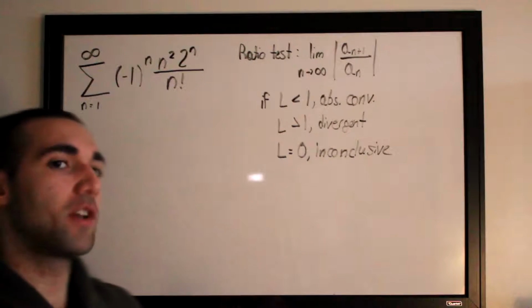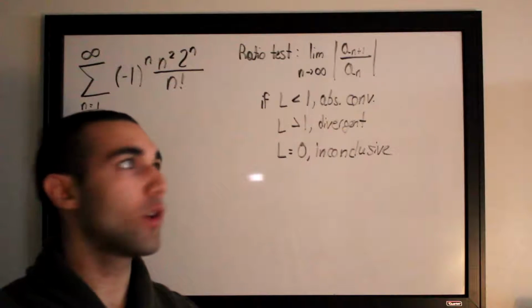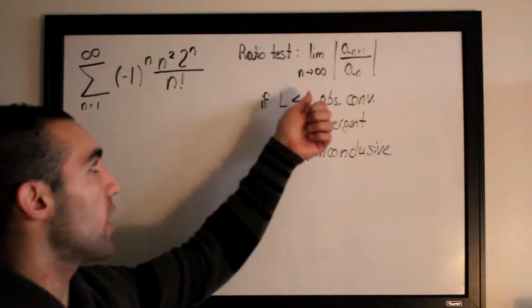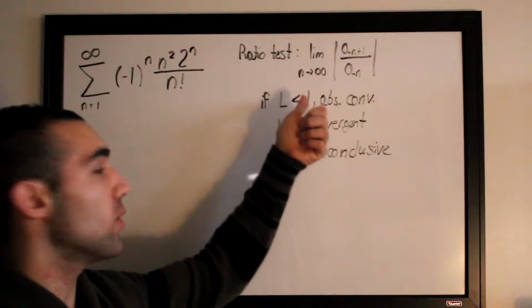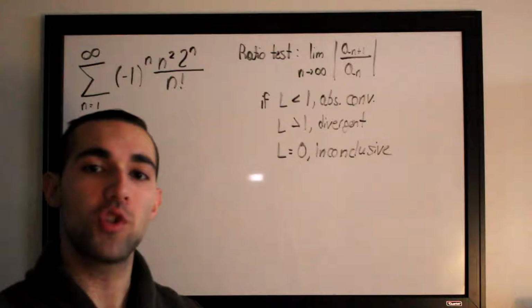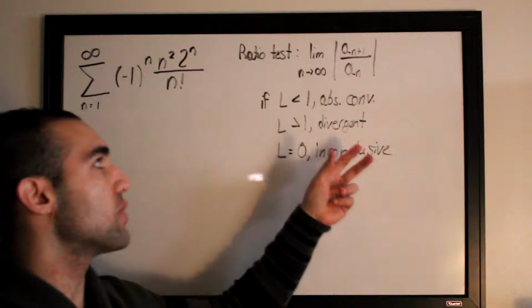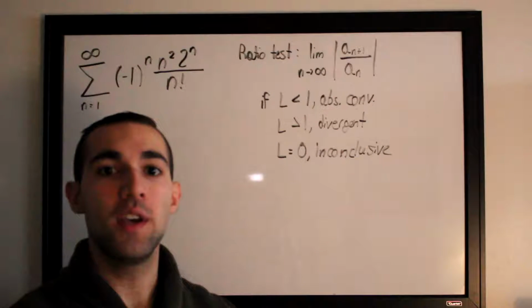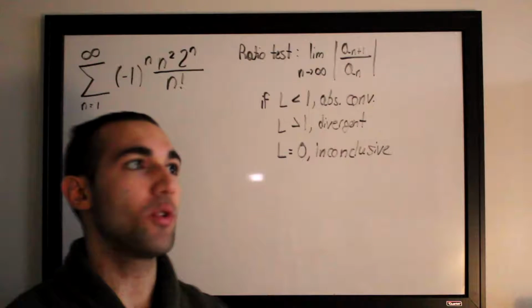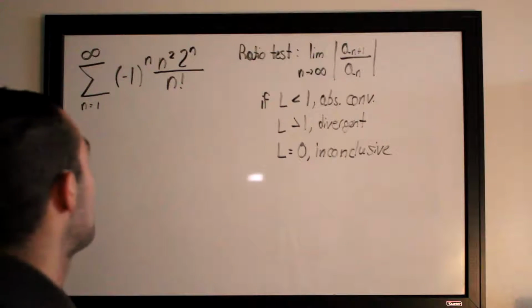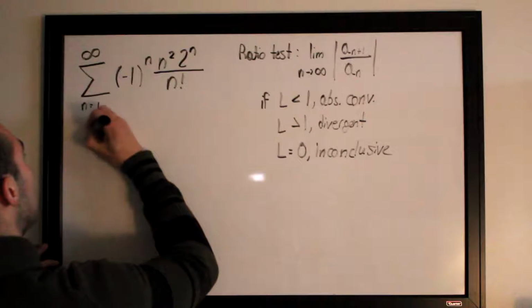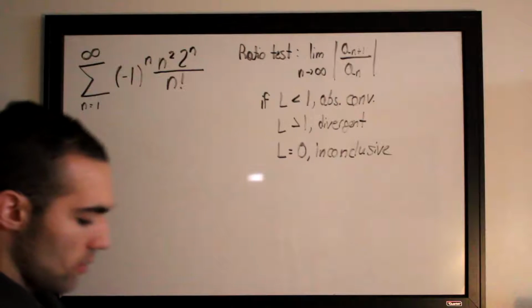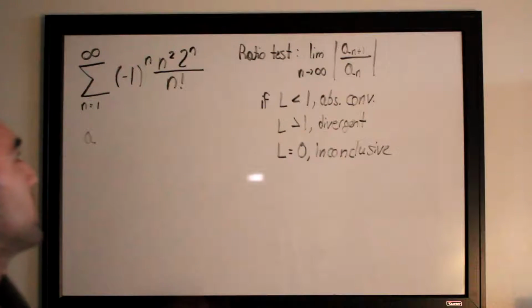So in order to evaluate the convergence of this series, we're going to use the ratio test, which says take the limit as n approaches infinity of a sub n plus 1 all over a sub n, where a sub n plus 1 is the subsequent term of your series. So if I were to write this down, a sub n plus 1, oh, my marker's dead. So a sub n is essentially going to be our initial series.